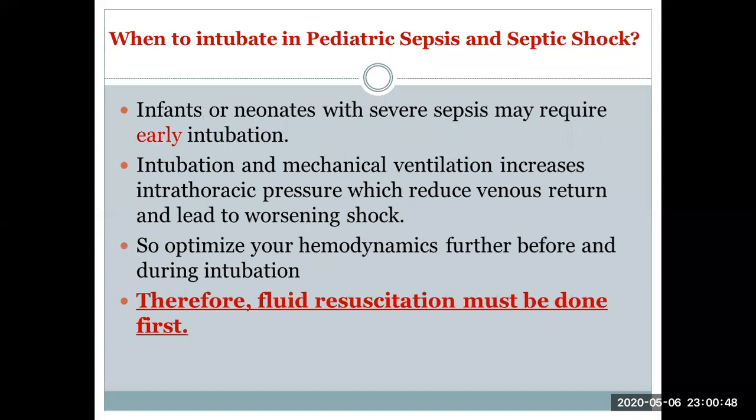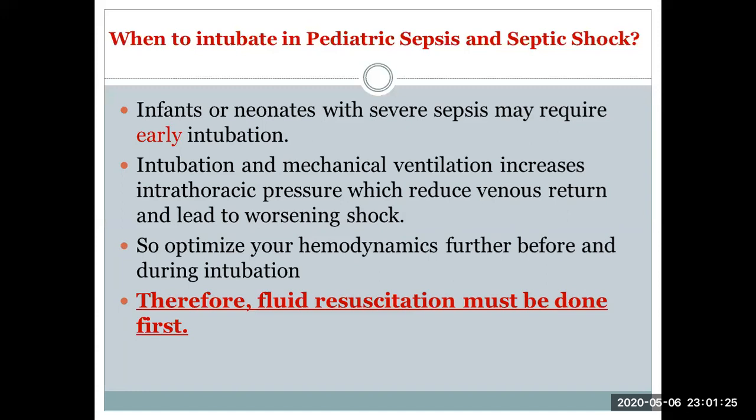This is a strong indication to intubate such patients. Okay. Infants or neonates with severe sepsis might require early intubation. As I said, as long as your patient is small in age, small weight, small body surface area, they crash very fast. So earlier intubation should be considered with those patients. Let's say a patient who is 4 months old coming to you with a sepsis-like picture, high grade temperature, borderline blood pressure, high lactate, metabolic acidosis. Consider early intubation of these patients as soon as possible because they would need the benefit of the intubation and ventilation at that point.